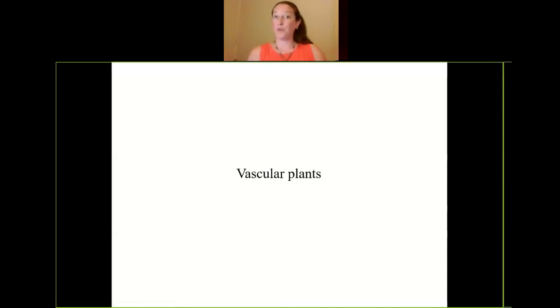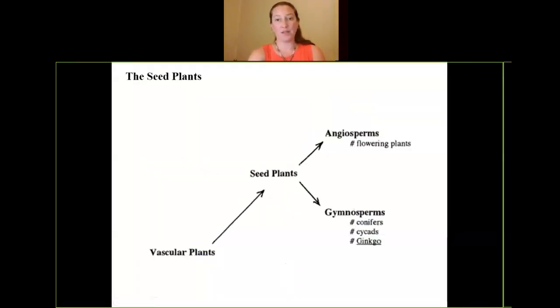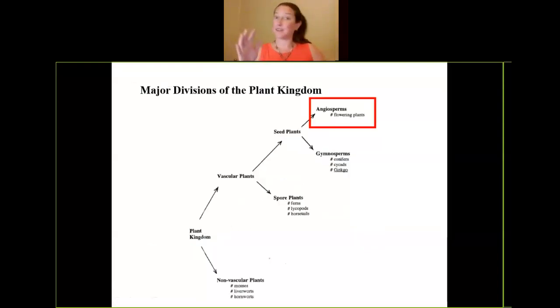Okay, so we're in the vascular plants, right? All the plants we've been talking about the last few classes have been in the vascular plants. And so I always like to get oriented and see where we are in the plant kingdom. And last time we were in the gymnosperms, and now we're going to finally be in the angiosperms, right? The flowering plants. So this is it. This is the last stop, right? Look, we've made it all the way through. We've covered the non-vascular plants, the spore-bearing vascular plants, the naked seed-bearing vascular plants. And now, finally, we're at the end with angiosperms.